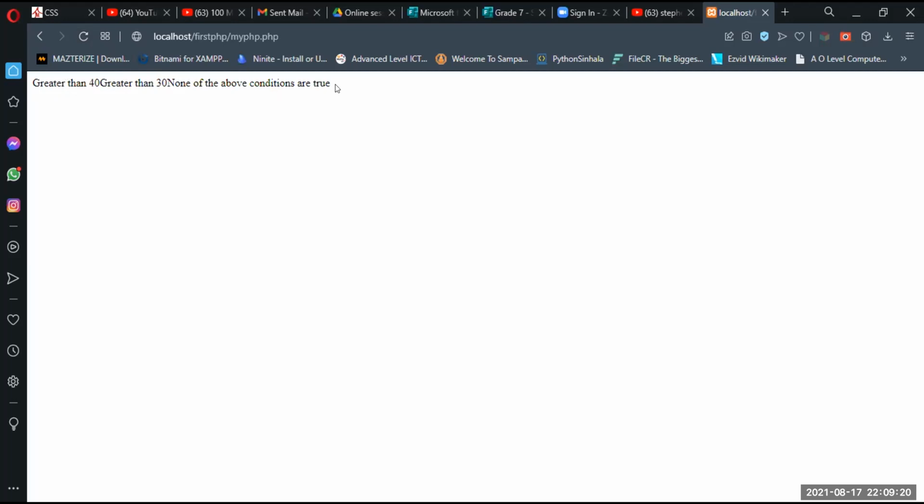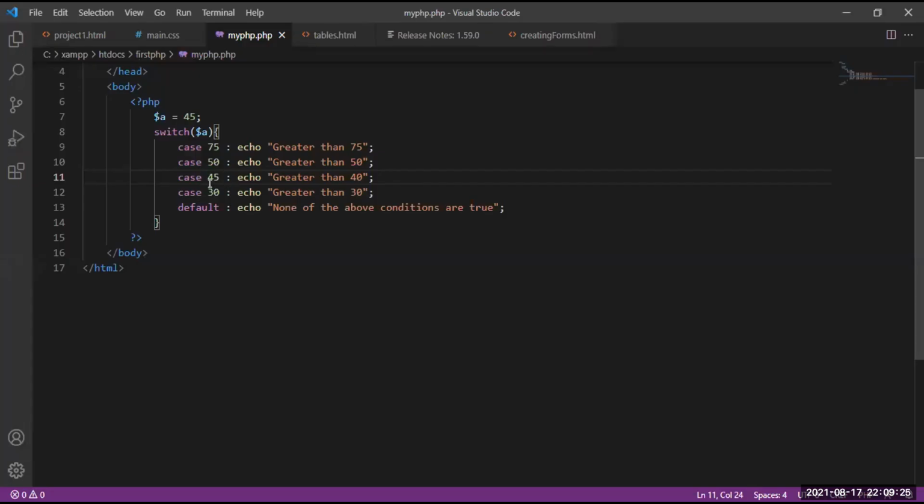So what happens is, in the case statement, when it satisfies one condition, all the rest of it will be executed even if they are not satisfied. Can you see that 45 is the answer? Here it did not become true, so this 75 did not come, 50 did not come. But when it came to 45, greater than 40 was executed, and greater than 30 is also executed, none of the above is also executed.